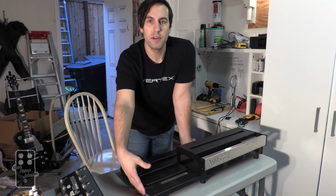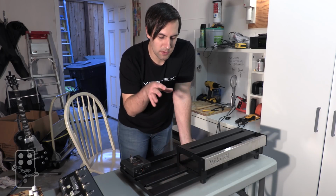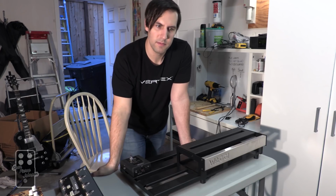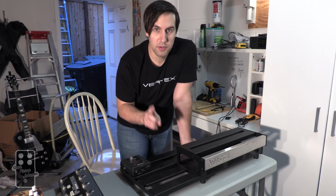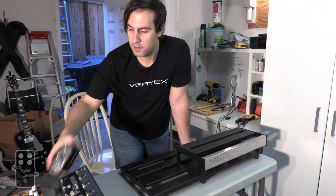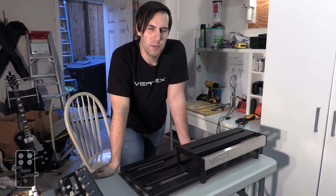Now in the demo we looked at a smaller size board, and this is their mid-size. I'm not necessarily sure how things are going to arrange on the pedal board. I've done a couple different concepts here and there, but that's always going to change when it comes to the final product. Now there's one thing that we have to do before we get down to building this board, and that's we have to harvest some parts for this board from the Excel Audio board that I built for that demo we did a few months back.